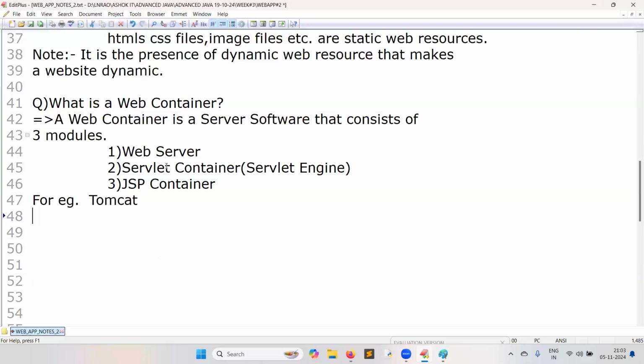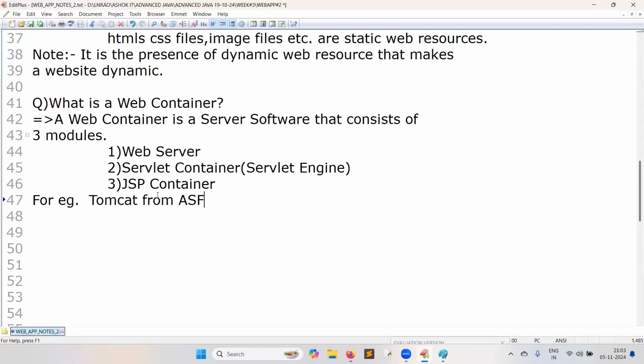So, at JDBC time, I told you to install MySQL. Most of you installed and executed. Now, for our web applications, we have to install Tomcat. I will show you how to install the Tomcat server and how to develop Java-based applications as classes progress. The Tomcat software is from the ASF company.